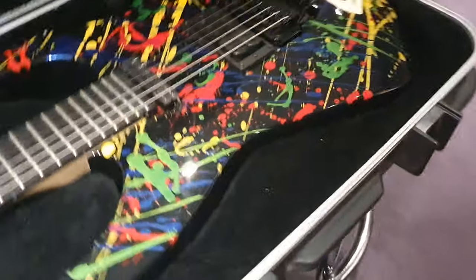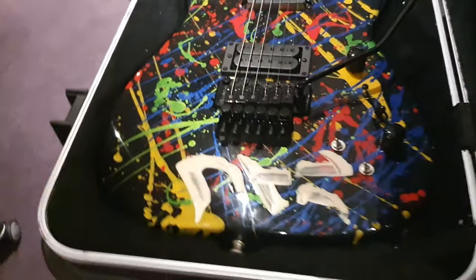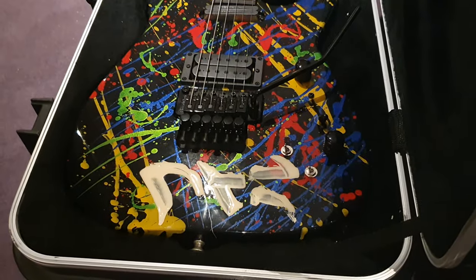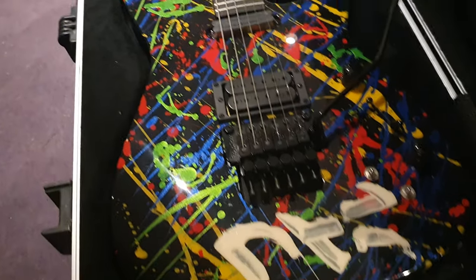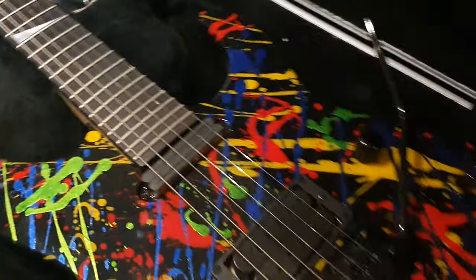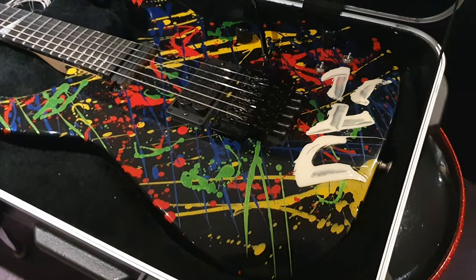You can check it out — the patterns are all unique because no two are the same. They're all hand done, a bit random, a bit Jackson Pollock. But you can see quite clearly in the photos and the videos of him performing on that tour playing this very exact guitar. Number 6.